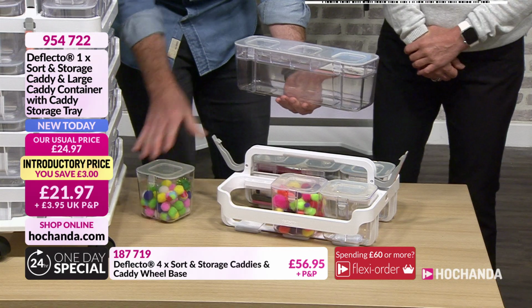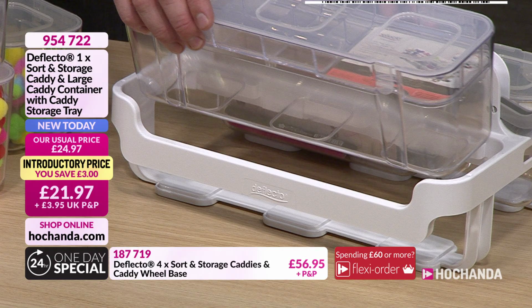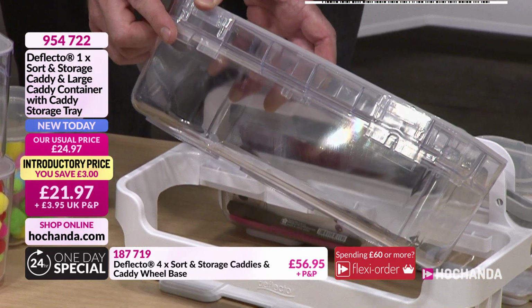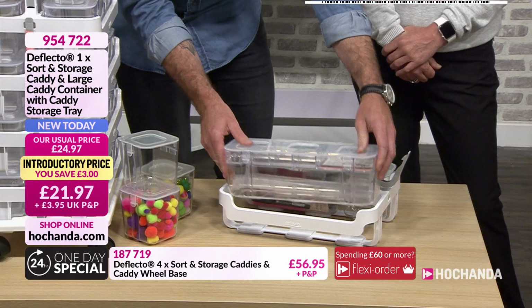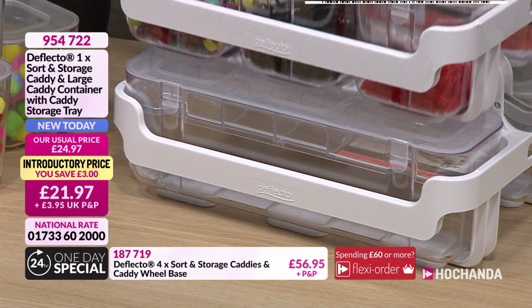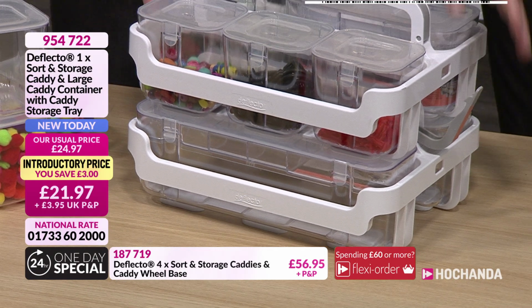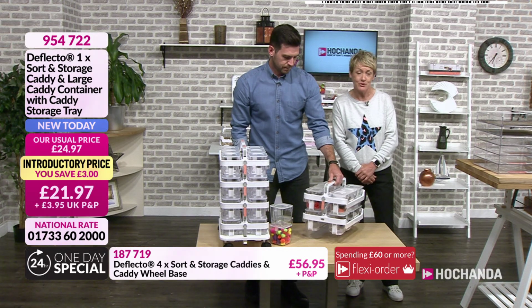So let's take the three singles, and that will pop in there. The locator lugs here, you can see those fit nicely into this section on the frame, keeping it nice and secure. And then that's ready to go, and you can still stack another one on top as well. So if you do have that, you can still use the stacking system. So many different solutions that you can choose for your own design in your craft rooms.